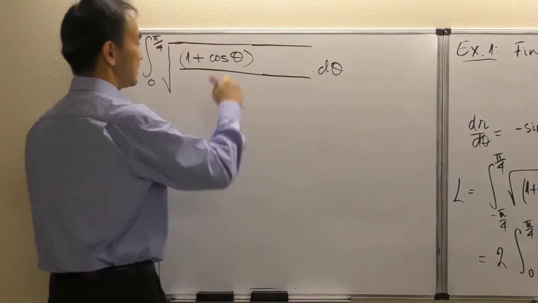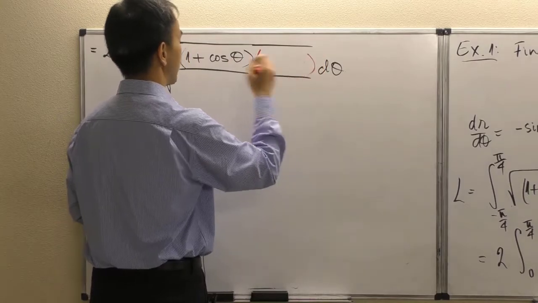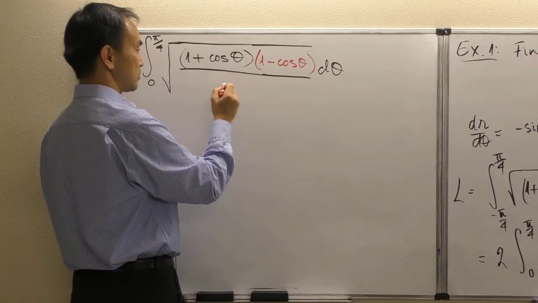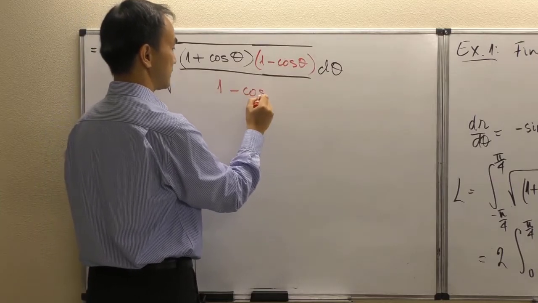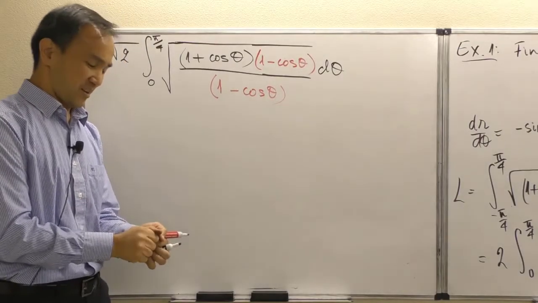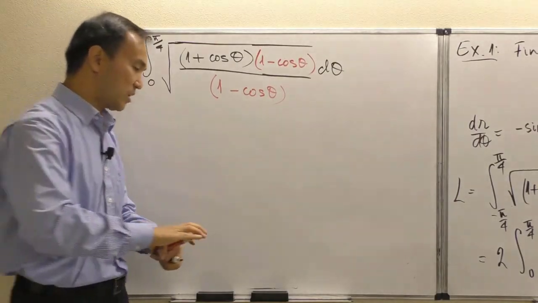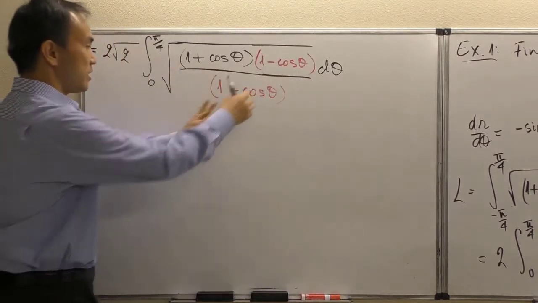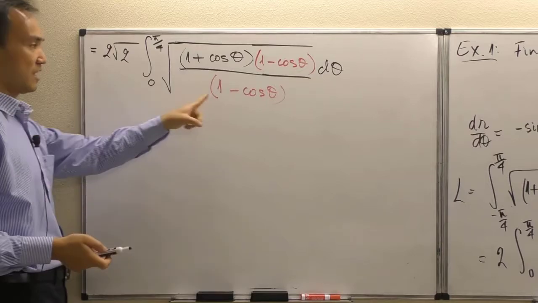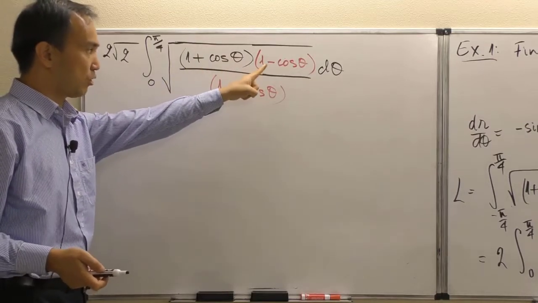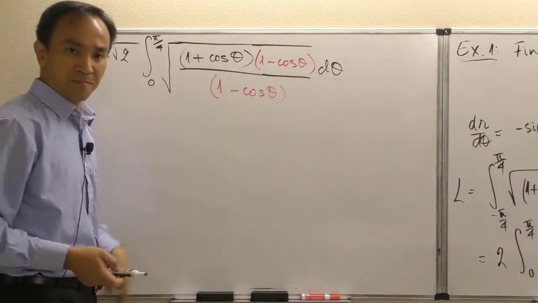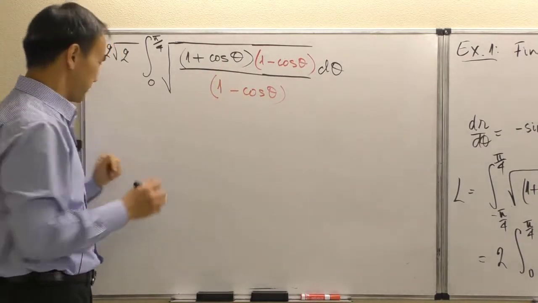So in red ink, I multiply the conjugate of that, so 1 minus cosine theta. And I'm dividing that exact expression away. 1 minus cosine theta is divided away, and everything is done inside of the square root. Without these two red ones, the square root expression came from the previous step, and everything is there. But now in this step, I purposely multiply 1 minus cosine theta to that expression and then divide that away. But now there's a usefulness of doing that.